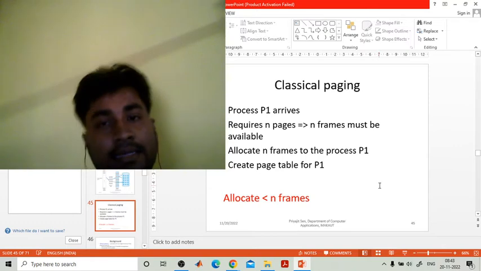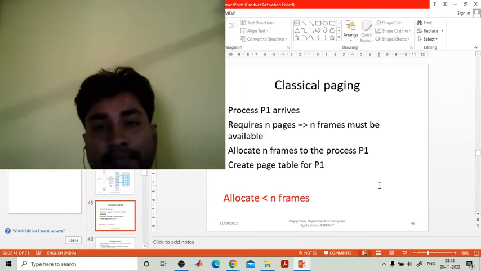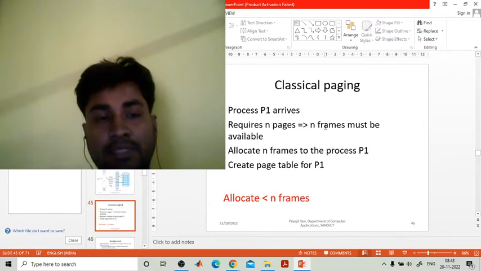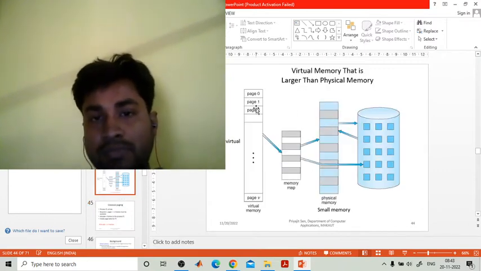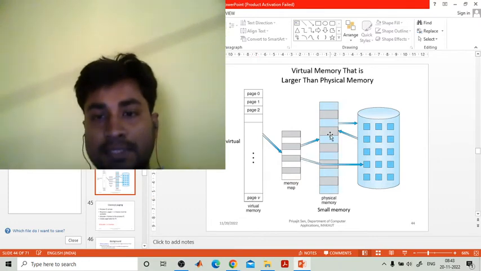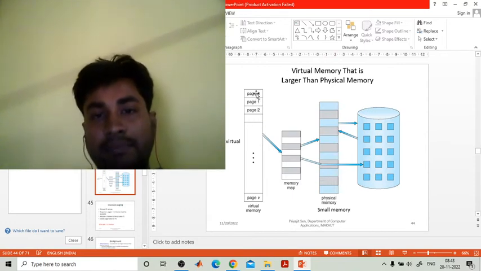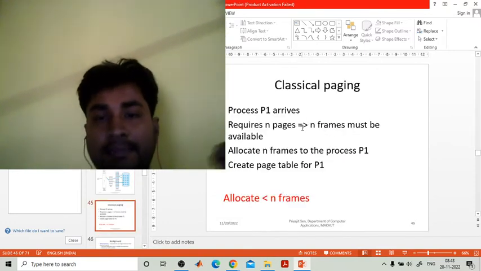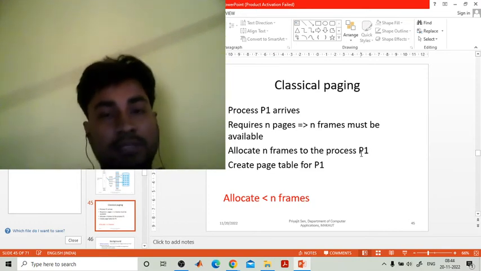Basically, n pages means n frames are required, because you have to keep the pages, like page 0, page 1, page 2, up to page n, in particular locations. So n pages determine that n frames should be there in the physical memory, and you are going to allocate n frames for the process P1.